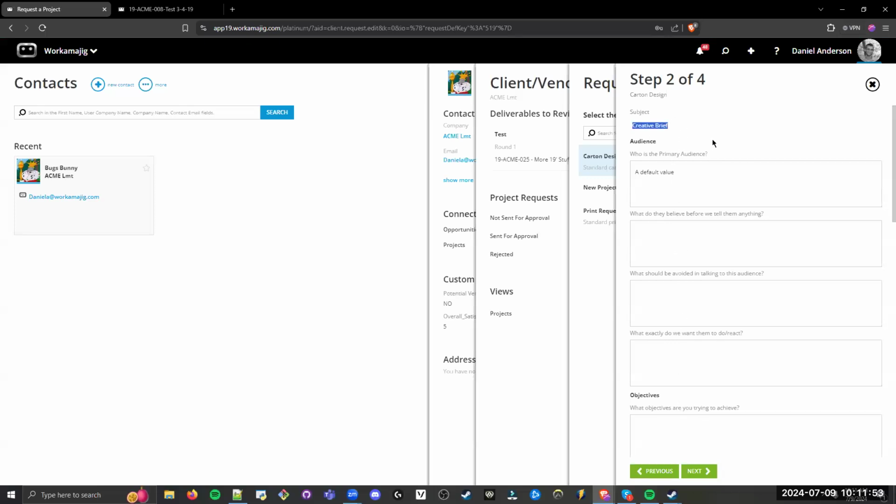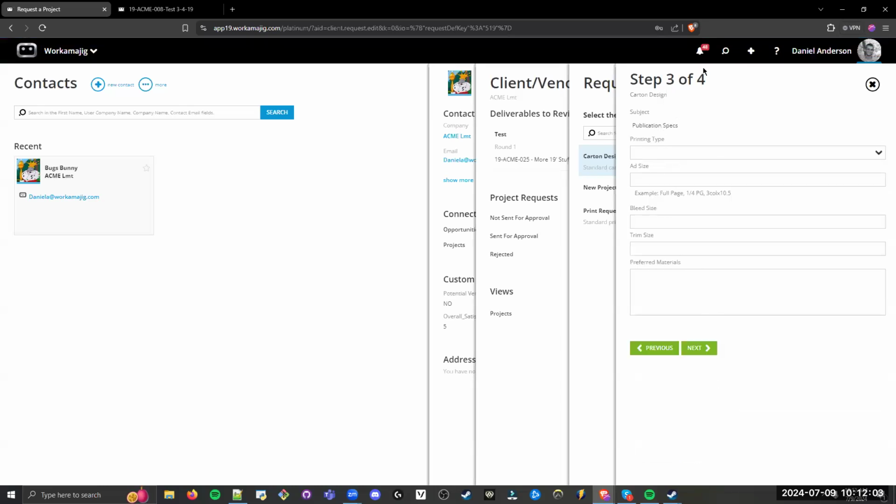I don't know why this one's asking the client for a creative brief, but I did. You can actually see a default value and how it works here as well when you're entering these. Again, I'm asking for 2 separate spec sheets on this one. I'll show you how that works in a moment. You don't have to ask for any spec sheets on a project request, but I've asked for 2.